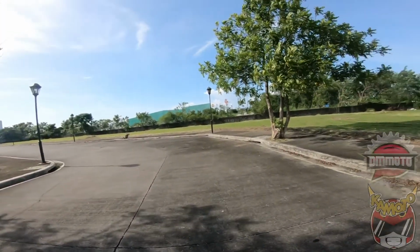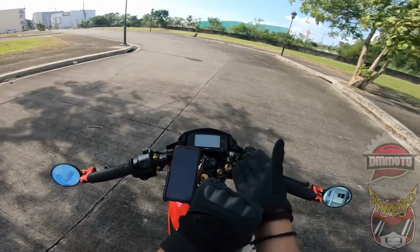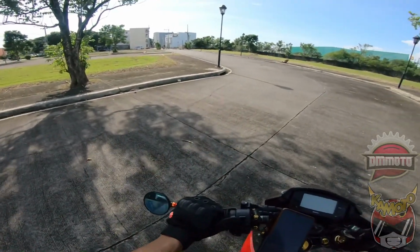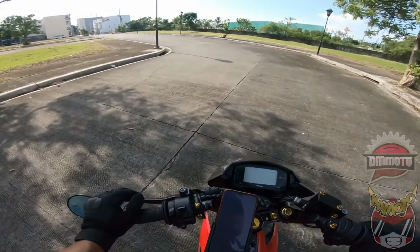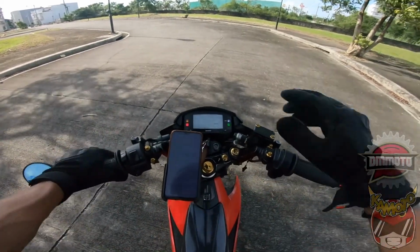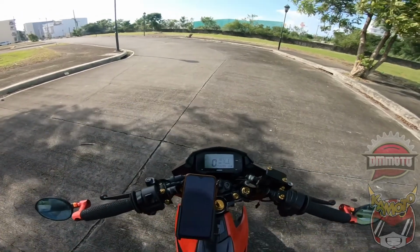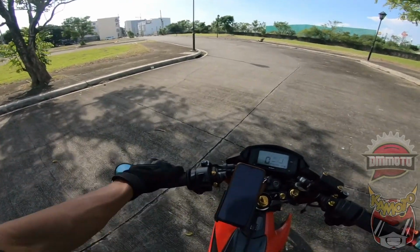So things to remember, or just a reminder, make sure to be gentle on the clutch when you are releasing it in first gear, okay? Because you don't want the bike turning off. If you release it quickly, you will actually stall like that. I'll show you. This thing will happen if you release the clutch quickly. So put it on first gear and then I just simply release it like that. The bike will actually stall on you, so you don't want to do that. Just make sure to be gentle with the clutch.